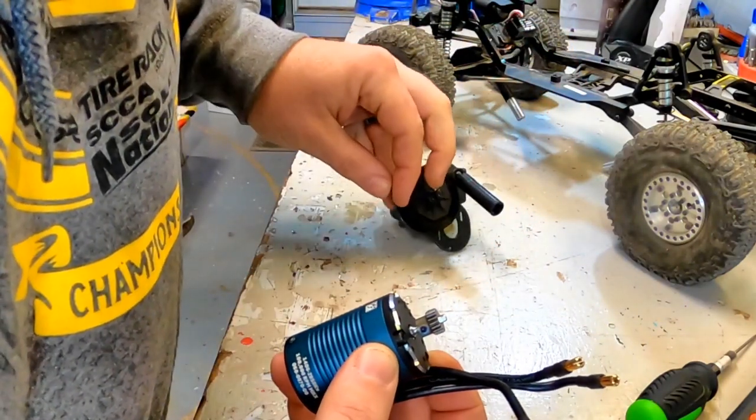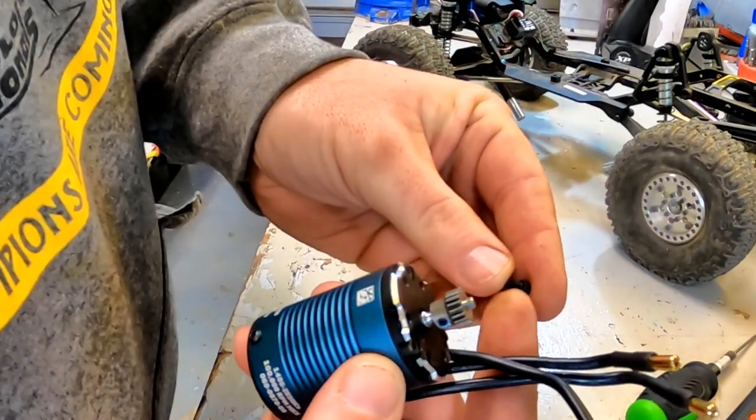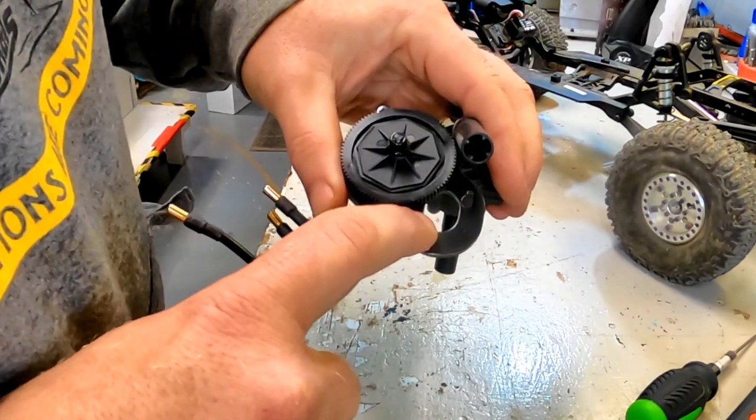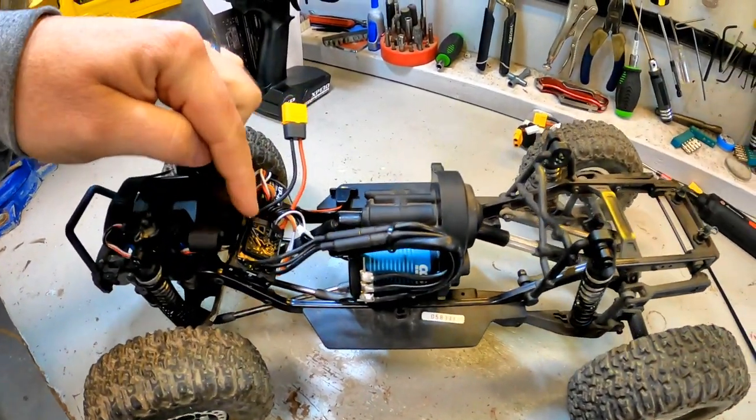Haven't figured out yet. I think I don't need a washer behind them, but I might. I'm actually probably going to put a small washer behind the heads of these just to make sure that I'm distributing that force appropriately across these slotted holes here. There we are. Look, ESC is mounted.